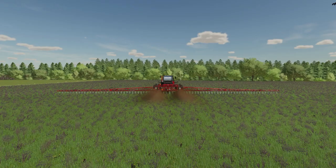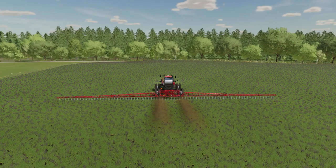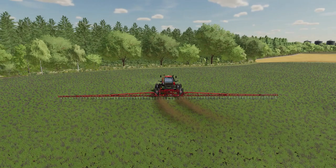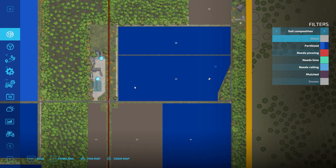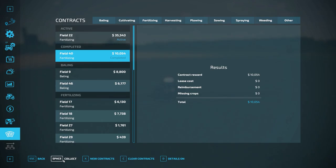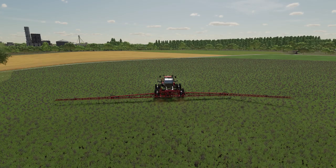Is that in already? Are we already done? Pretty much just this last bit - like I said, it's going to go by quick compared to that other field. I only feel like I just caught my breath. Somehow I feel like we didn't do a great job either - but let's check it out. That's not bad - one tiny little triangle and that little piece right there. But it is completed. We can collect the money - thanks for the $10,000, my friend. Time for the big one.